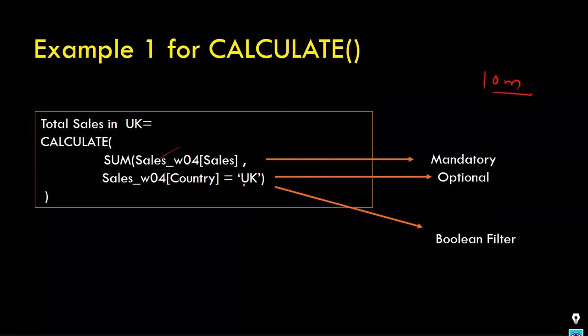So by using the filter condition, in this case I've used the Boolean filter. This is called your Boolean filter. This one will return true if this value United Kingdom is available in this column country of this table. And then it will filter only the records that are related to United Kingdom, and then it does the sum of sales. It finds out the total on the sales column. Got it? So this is called your Boolean filter.